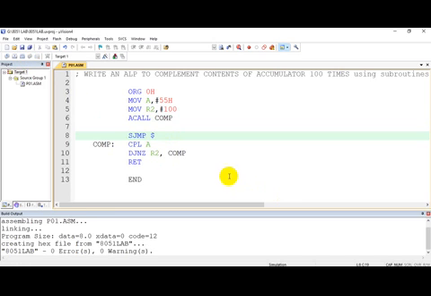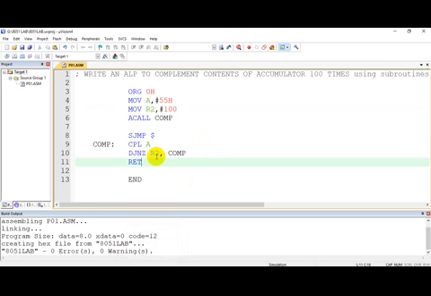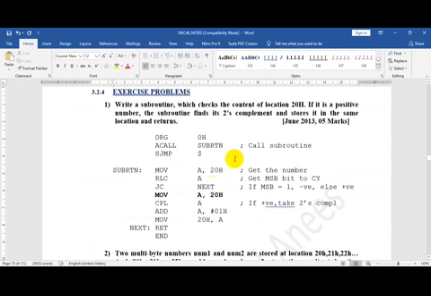Fine. Execute this and check the program. 100 times will be very much, so you can execute for some 10 times. Let's see the second program. I hope you got where you should place your subroutine. The subroutine should be placed after your forever loop and before this END directive.